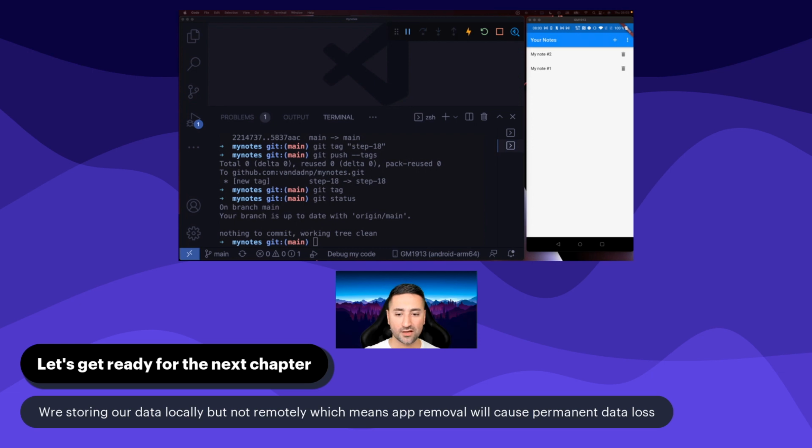So what we need to do now is just ensure that we can store these notes in some sort of a backend so that it's sitting in the cloud, so we don't have to manage them locally. And that's what we're going to use Firebase for. And we're going to start talking more and more about Firebase storage from the beginning of next chapter.